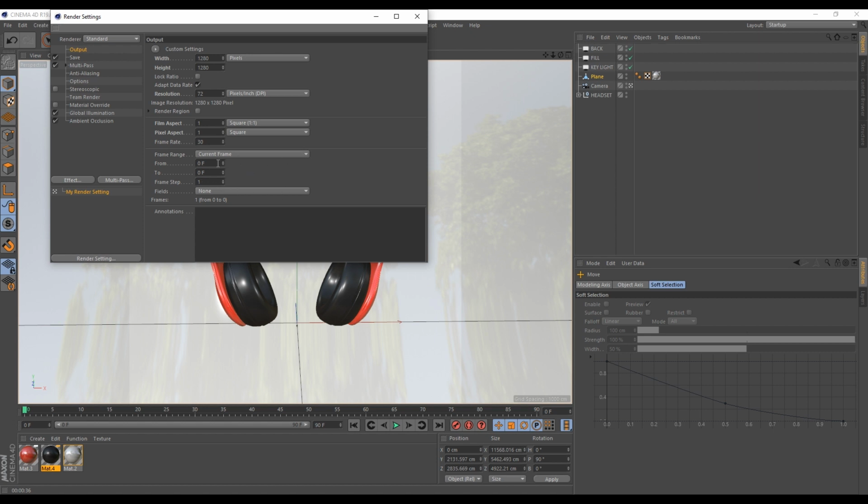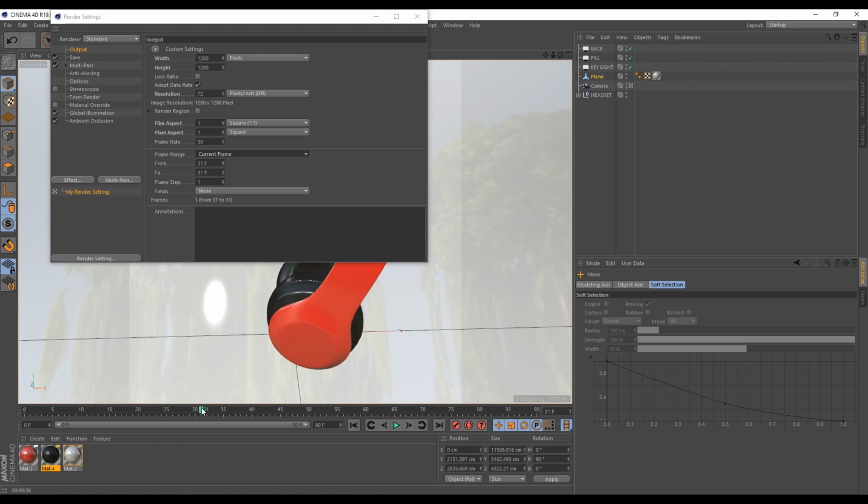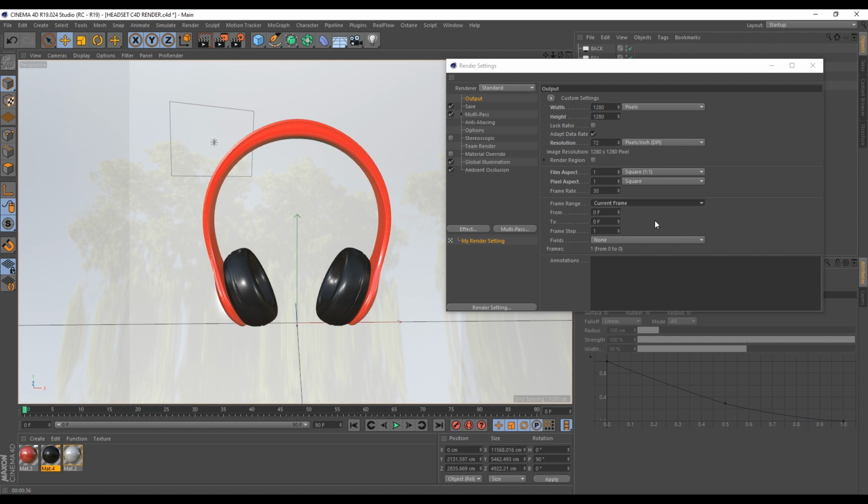So if you're expecting an image, you select the frame that you want to export. So take, for instance, if I take this to 31, you see now it has updated to 31, so it says current frame. So it will render this current frame here. But if we're rendering a video, then we need to save from 0 to 90, so it renders all the frames for us. Once you start inputting a number, it's automatically switched to manual here, or you can select all frames. So all frames will be 0 to 90 because that's all the frames we have. So let's make these settings for a video since we've made an animation.